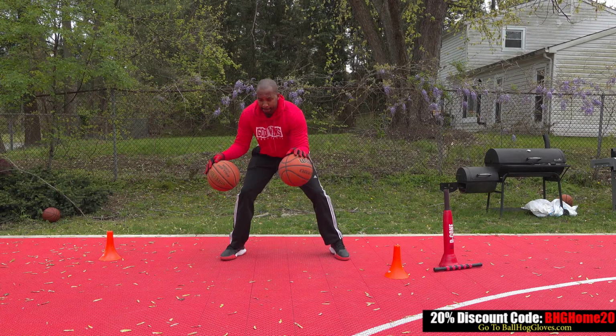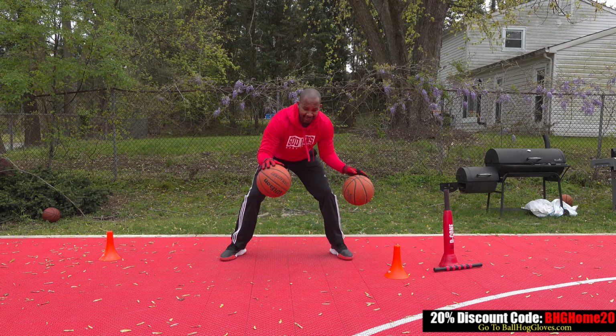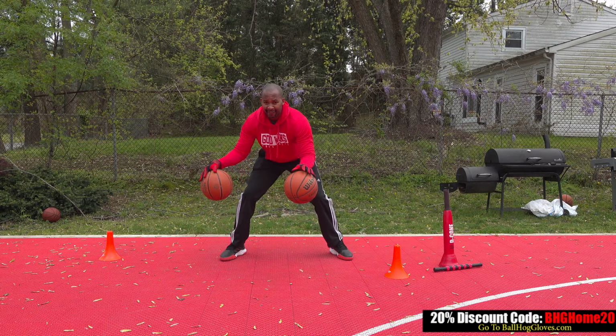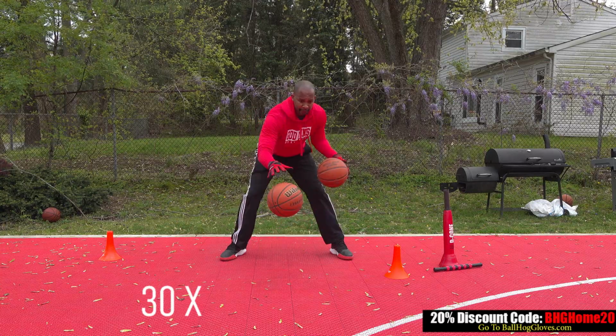In this two-ball drill, we're going to extend one basketball out in front of us. In the other basketball, we're going to go two dribble crossovers. We're going to do this 30 times. Every time you cross that second ball over, that's one.